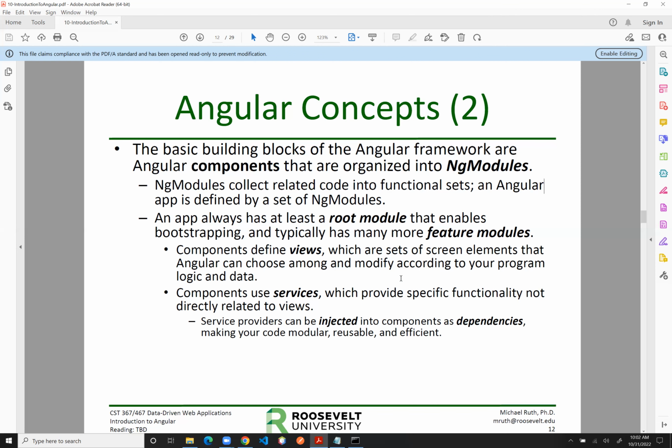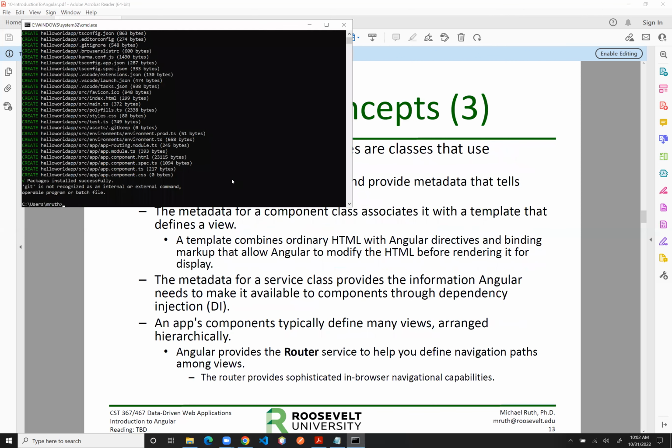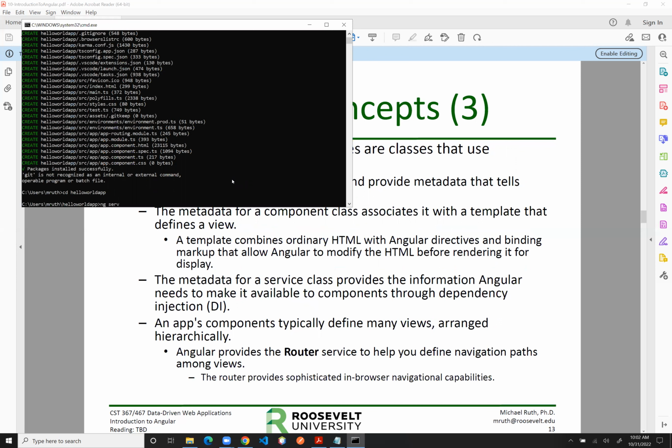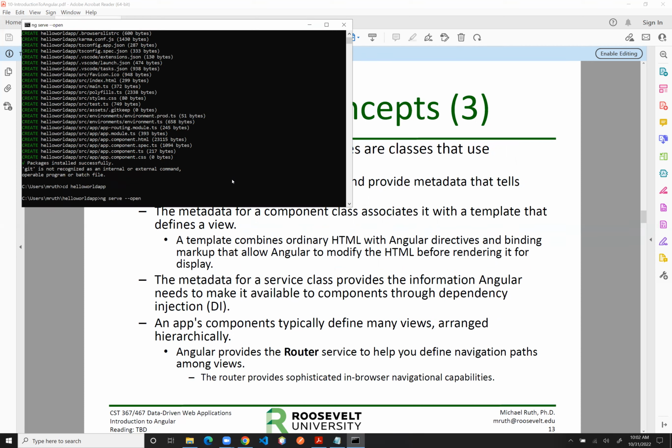All right, let's check on this. So now we're going to cd hello world, ng serve, open. It takes a minute, detecting generated browsing application model, blah blah blah.